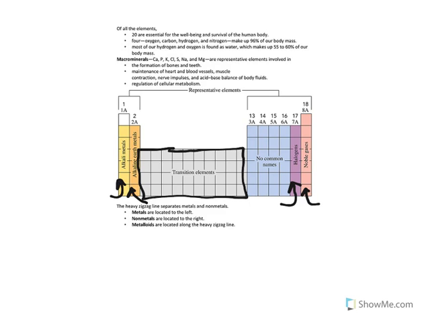For instance, if I ask you what is an alkali metal, you should be able to look at the periodic table, find group 1, and say, oh yes, alkali metals: lithium, sodium, potassium, rubidium, cesium, and francium. If I ask you what's an alkaline earth metal, you should be able to look at your periodic table, find group 2, and pick out the alkaline earth metals. If I ask you for a transition metal, you should be able to pick one out: a halogen or a noble gas. These are important.